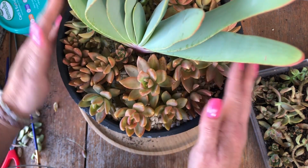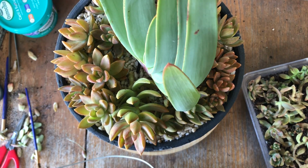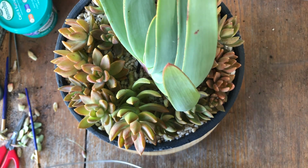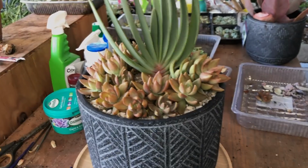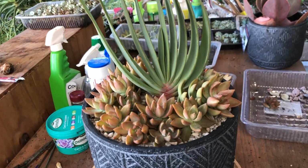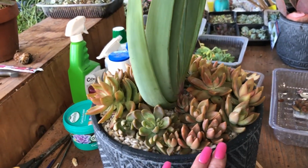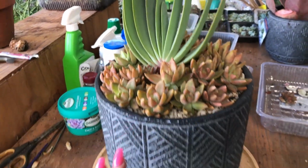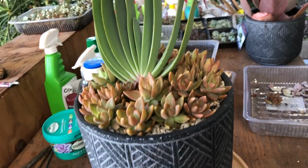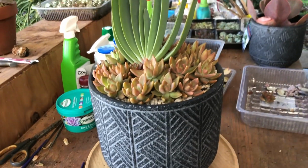Yeah, that looks really good. Okay, let's get the camera down so you can have a look. I wonder if we've got enough time to do that Japanese purple, not maple, purple. So there we are. Might be a little bit busy, I don't know. I'm going to stick with a plan and see how it goes. And worst comes to worst, if I don't like it, I'll pull them all out. But I do like the colour tone against that pot. I like this muted colour. Looks sort of cementy. Do you know what I mean?